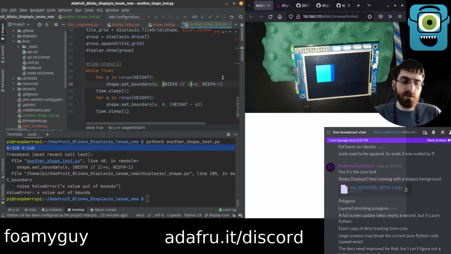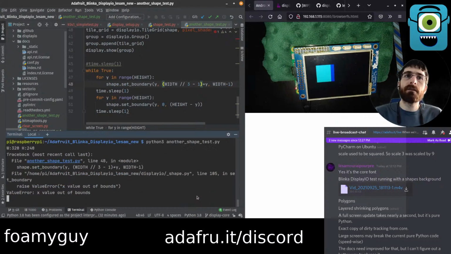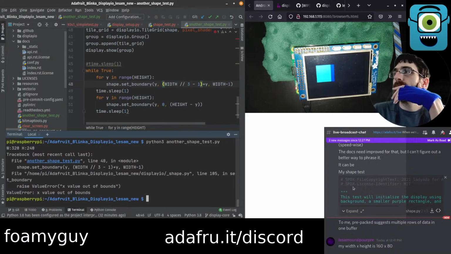Maybe still off by 1, I'm not sure. Your width and height is 160 and 80.